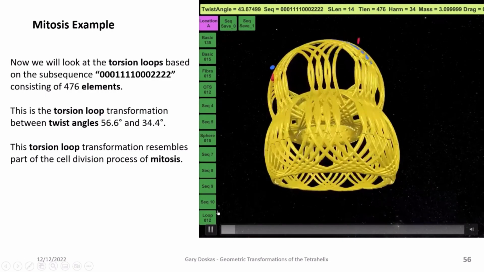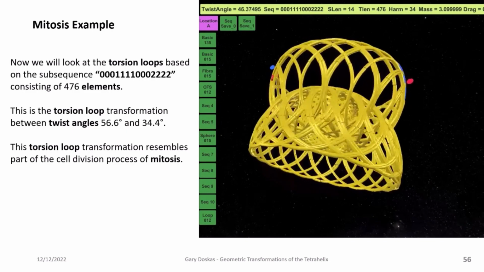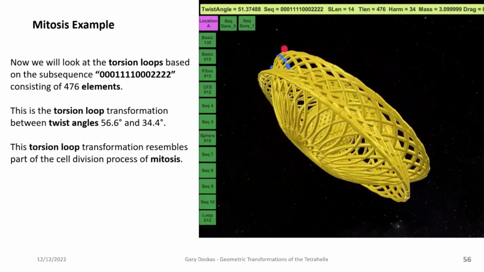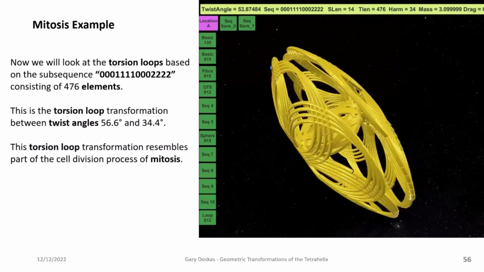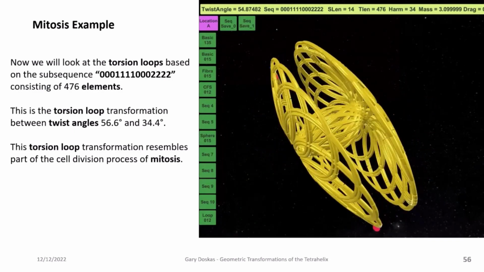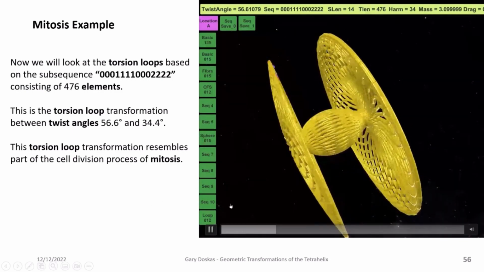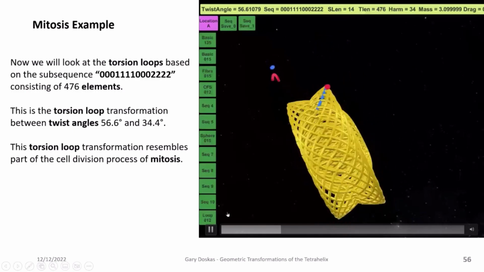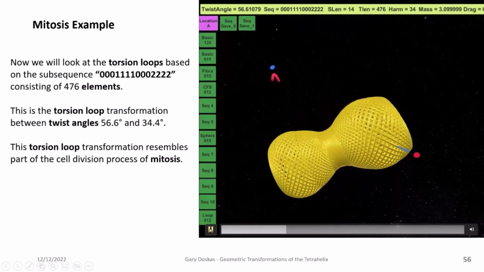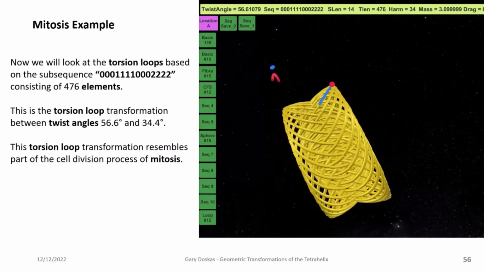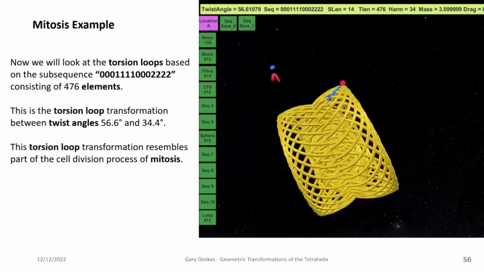I slowed it down. This is actually half speed, just to show more detail as it's making this ratchet phase. So right now it's just being transformed with a twist angle change. The torsion loop hasn't been formed yet. And when I get to this final little change there, now we're going to go into the torsion phase, and now it's just oscillating and almost trying to separate into 2 spherical lobes.